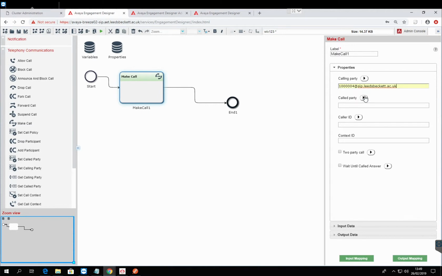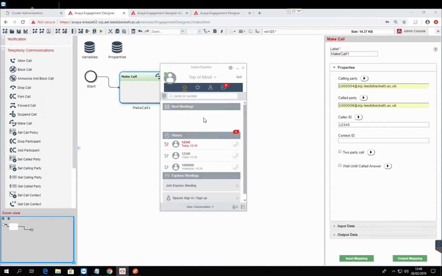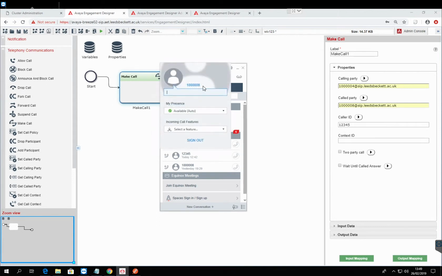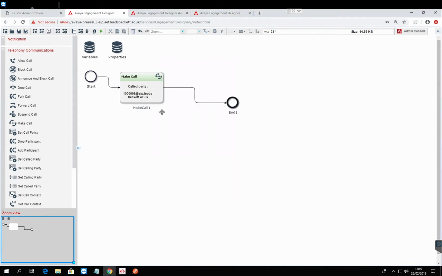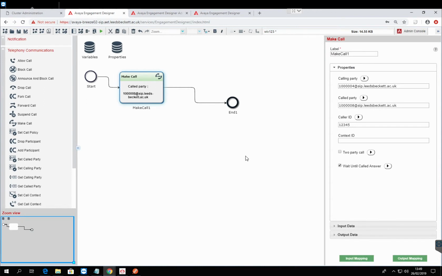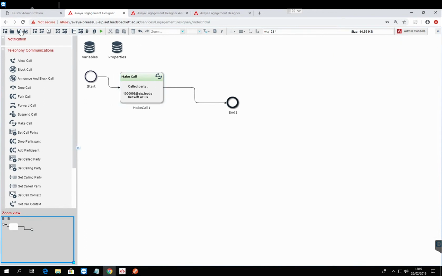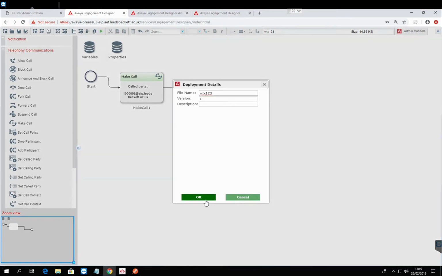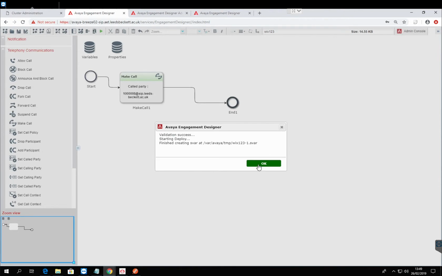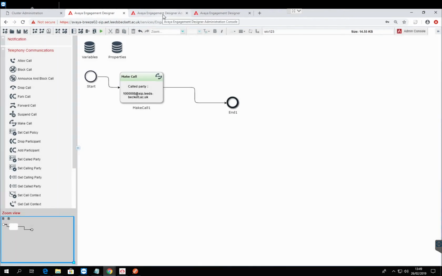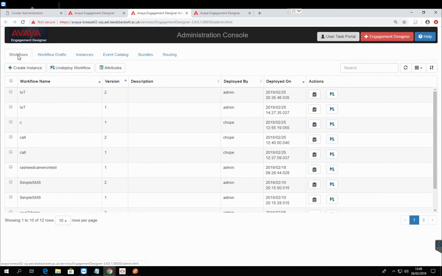So for this, I'm just going to choose 04 and 08. This is 1, 2, 3, 4, doesn't matter. And I'm choosing 08 because my Iconlock client, I'm logged in as 08. Cool. So now I'm going to save this quickly. Let's just save, and I'm going to deploy it. It's called Wix123. Deploy it as version 1. So now I've done that, going back into System Manager, into workflows, I can see my workflow appear over there.